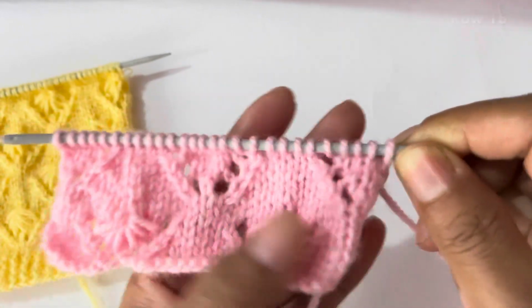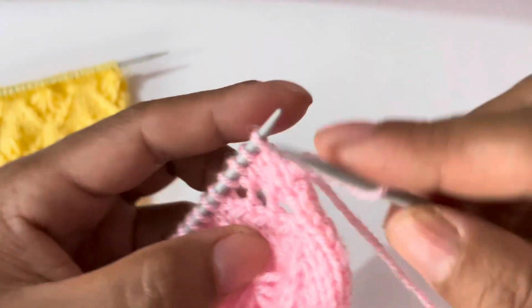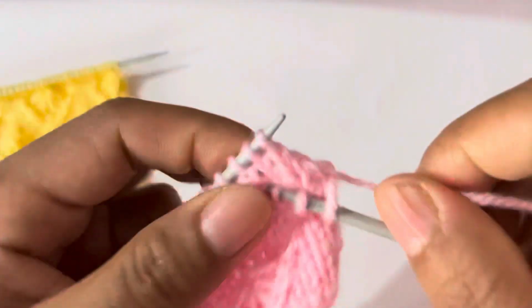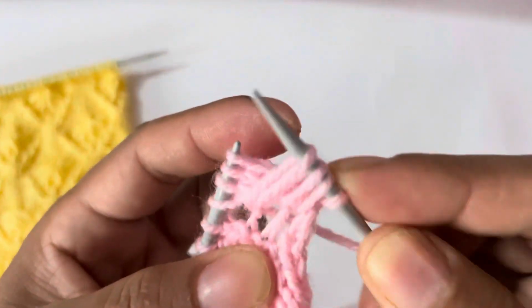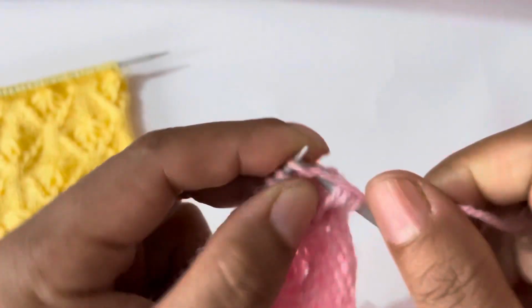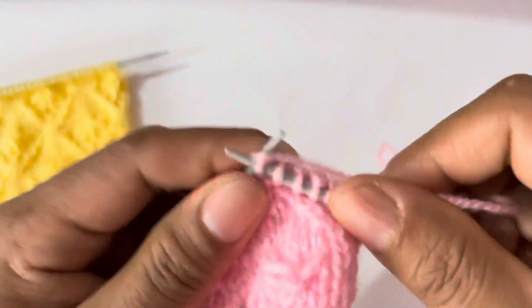Row 15, slip your edge stitch, start the repeat from here. Draw 3 loops, 1, 2, 3, draw 3 loops, 1, 2, and 3, draw 3 loops, and knit 6, 1, 2, 3, 4, 5, 6.